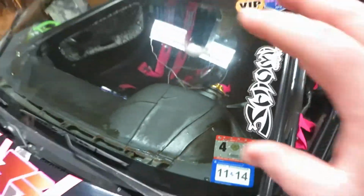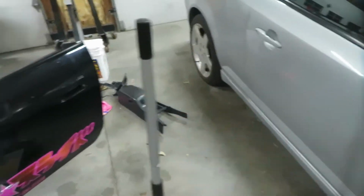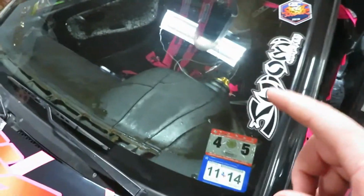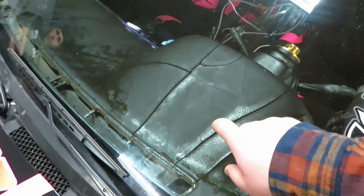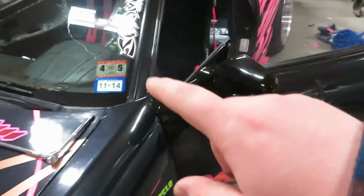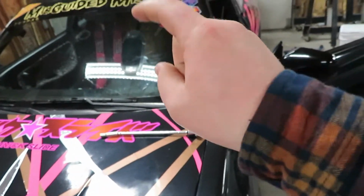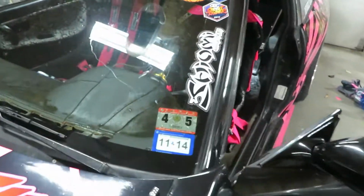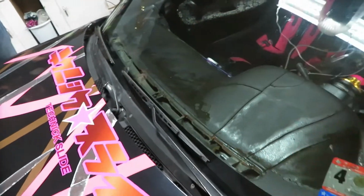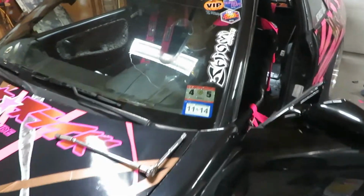The interior of this is a mess still from getting that all out. We're going to flock this dash and we're going to flock the center console. I know we said we were going to look into flocking this inside the car, but I don't want to do that because of the vent holes you'll see here, on the front and on that other side. I want to have those out and trace them out and get vent plugs to plug it in perfectly. And while it's out, I'm going to take all the HVAC stuff out, the blower motor, the hoses and everything like that. We might even get into thinning down some wiring back there.